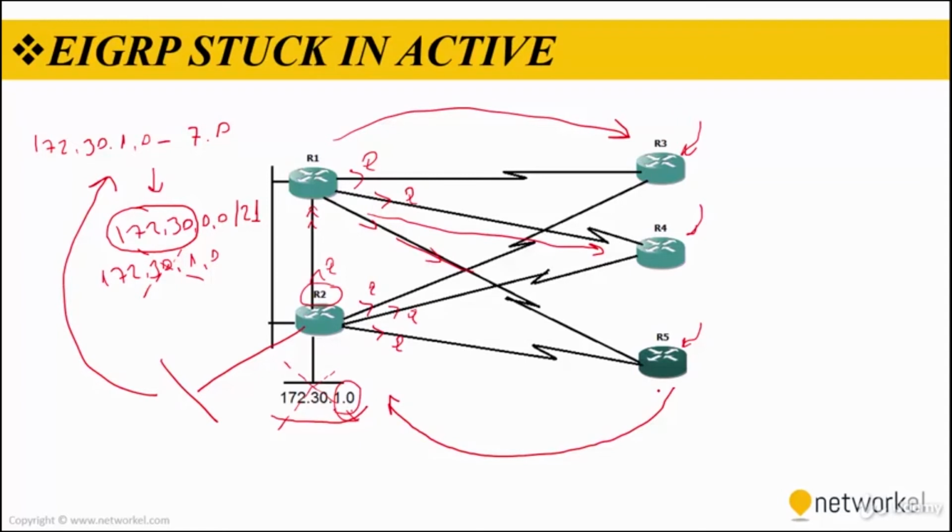And router 2 understands that, dude, I know you have nowhere to go. The networks that you told me are the end of the way. So that if this network is down, no query messages are sent to router 3, router 4 and router 5. So we can save our bandwidth, as you can see.